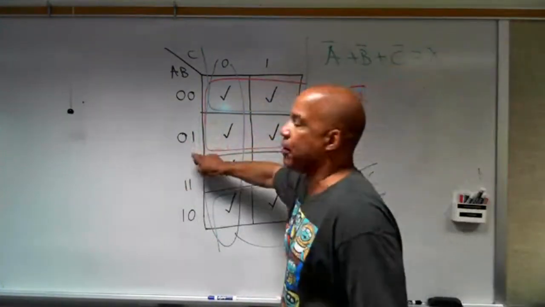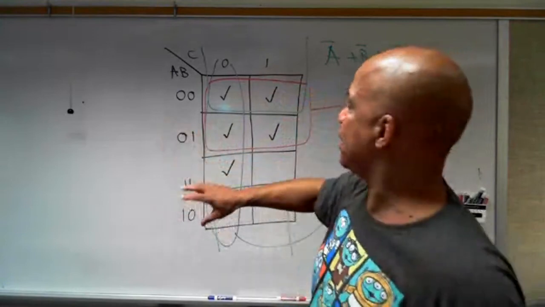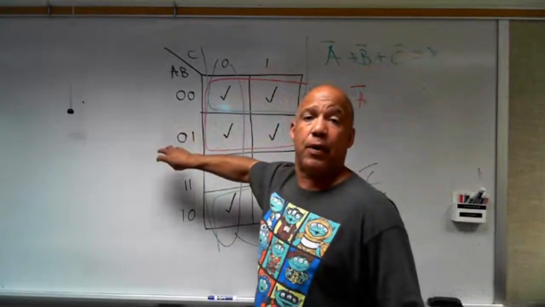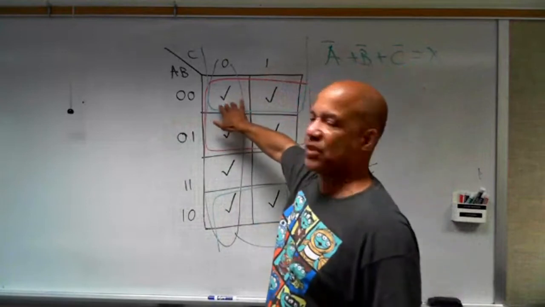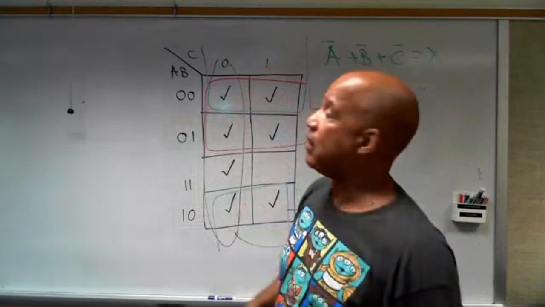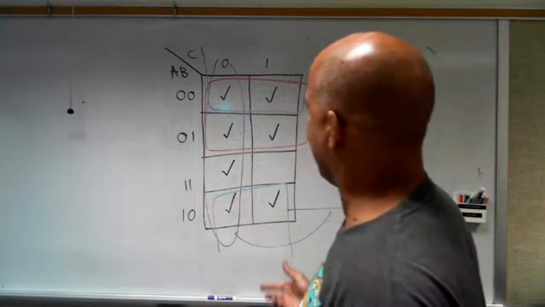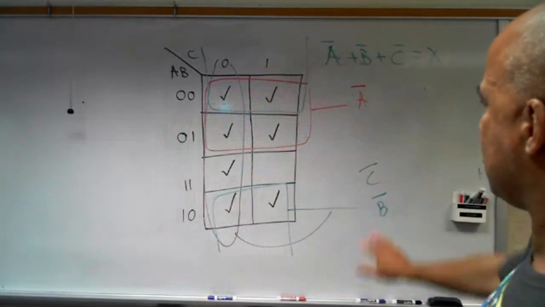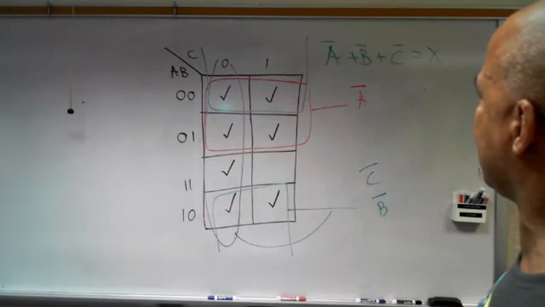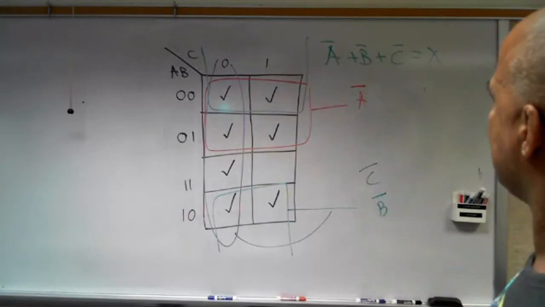I like to use these values only because the next step is we're going to show you how the K-map relates to a truth table, and it's easier to see if you just look at the binary values, in my opinion. But you'll see other people do it different ways depending on whose website or whose book you pick up. So any questions over what we did or any of the other problems?